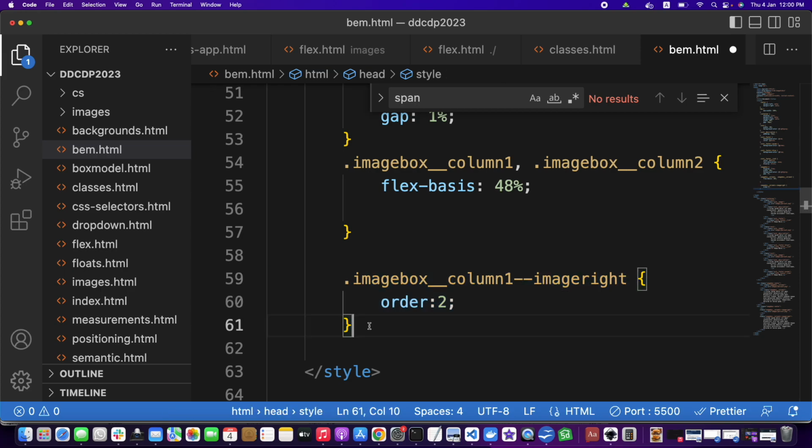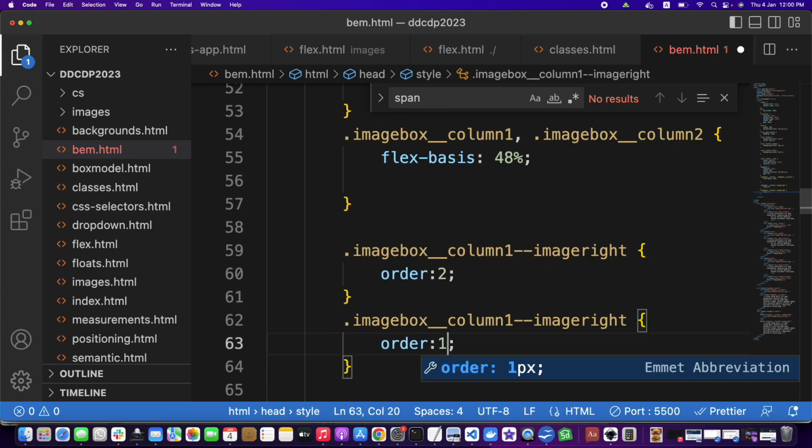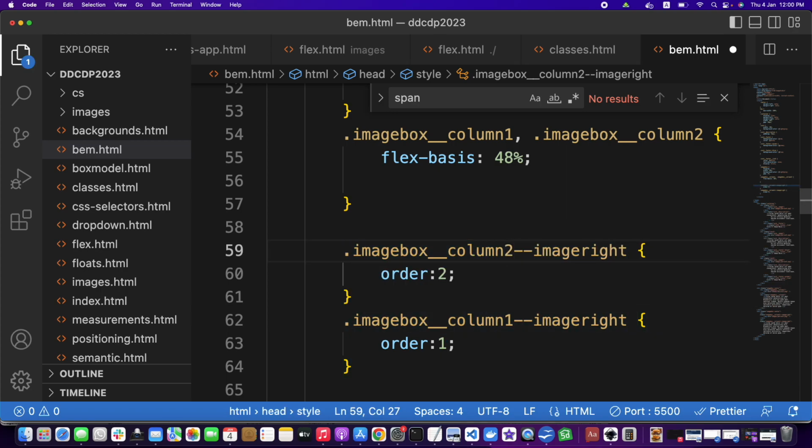Order 1. This is 2, sorry, this is 1 and this is 2. We want image to be on the right, right?